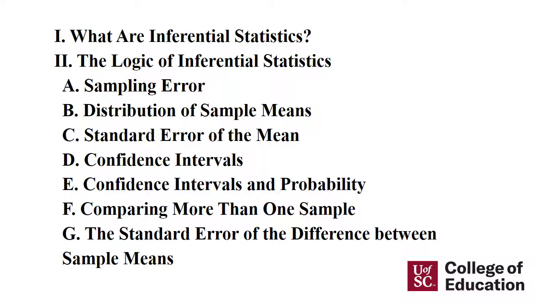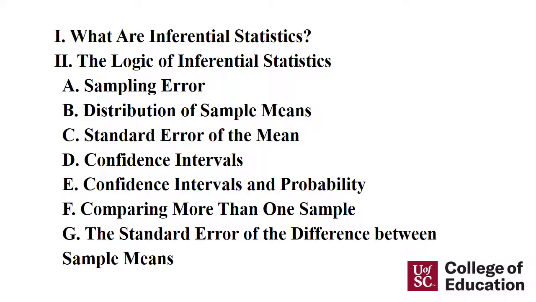C. Standard error of the mean. The standard error of the mean is the standard deviation of a sampling distribution of means. The standard error of the difference between means is the standard deviation of a sampling distribution of differences between sample means. The sampling distribution of the mean, or any descriptive statistic, is the distribution of the means, or other statistic, obtained, theoretically, from an infinitely large number of samples of the same size. The shape of the sampling distribution in many, but not all, cases is the shape of the normal distribution.